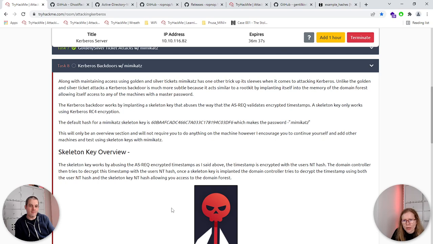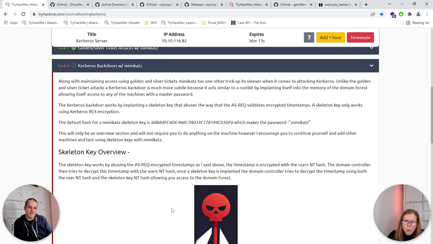The Kerberos backdoor works by implanting a skeleton key that abuses the way that the AS-REQ validates encrypted timestamps. A skeleton key only works using Kerberos RC4 encryption. The default hash for a Mimikatz skeleton key makes the password mimikatz.